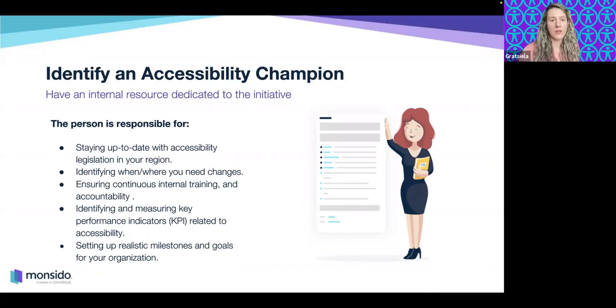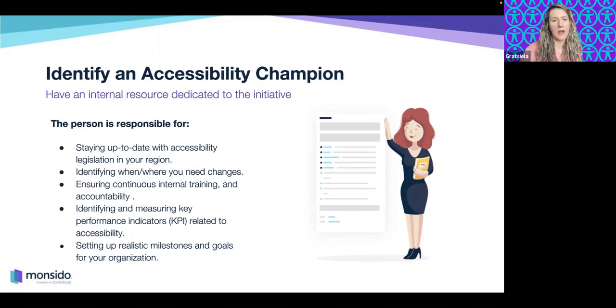Having someone to keep an eye on those and inform you, maybe host workshops, identify where you are and what your organization needs to change. Having that person who will refer to and tailor the guidelines towards your organization will help you tackle the errors and the issues faster.